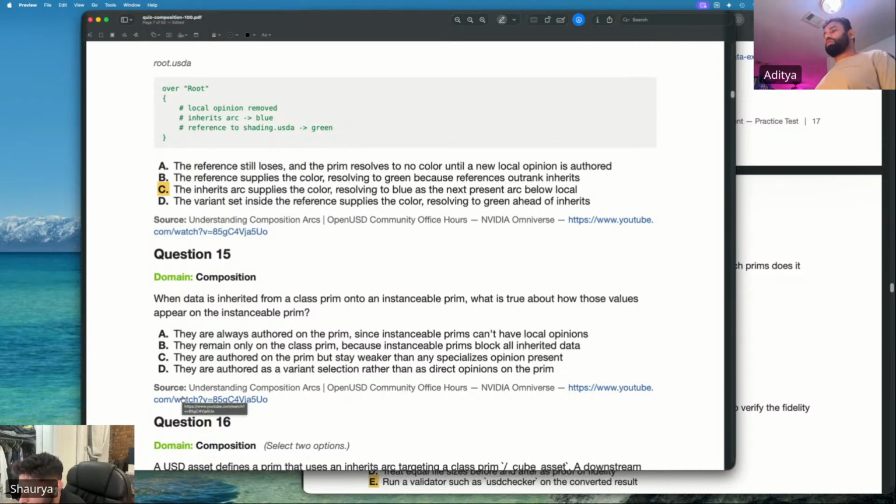They are always authored on the prim, and the instanceable can't have local opinions. They remain on the class prim because instanceable prims block all inherited data. They are authored on the prim but stay weaker than any specializes opinion present. They are authored as a variant selection rather than as a direct opinion on the prim. No, authored on the prim but stay weaker than specializes.